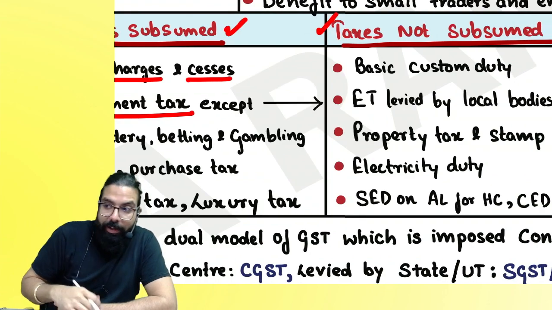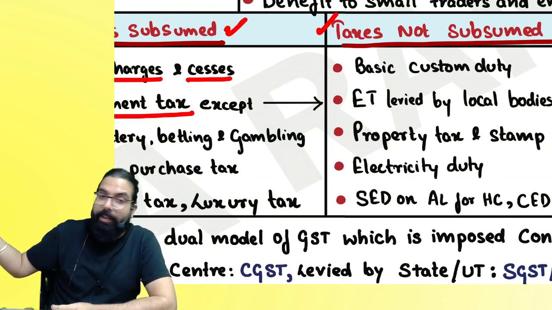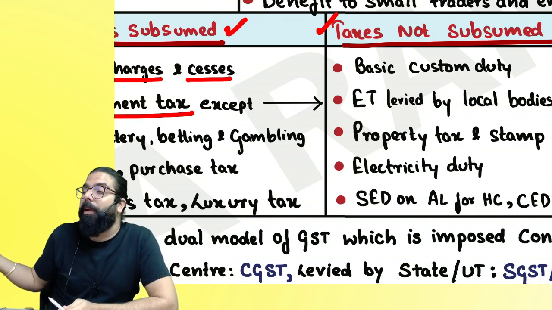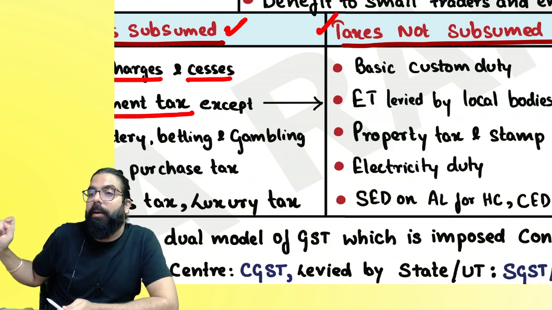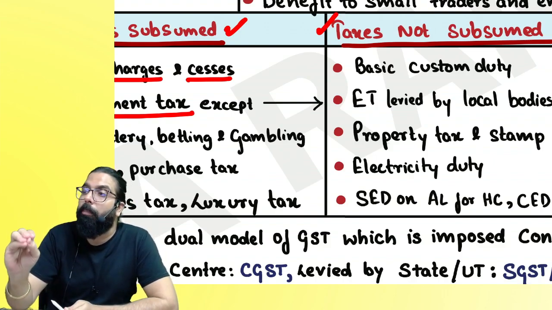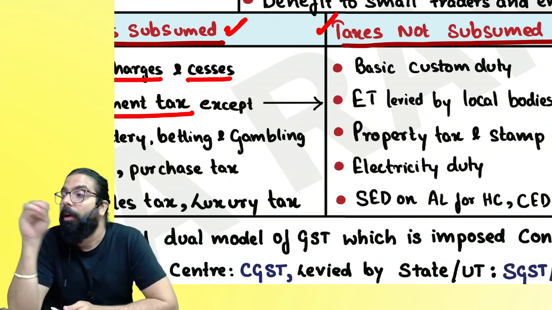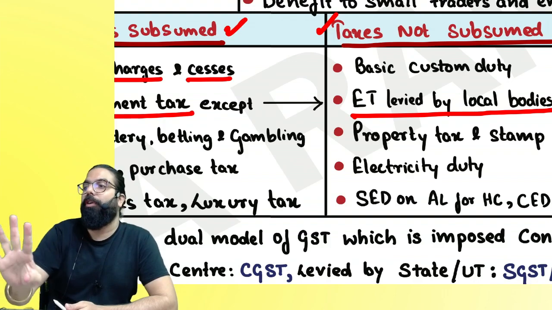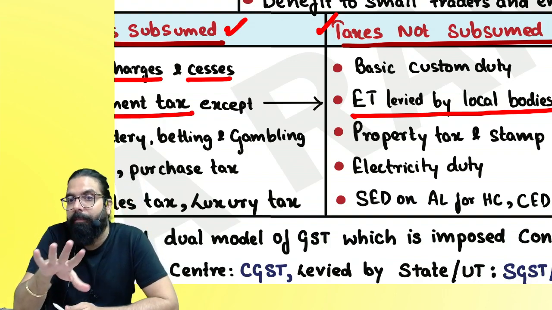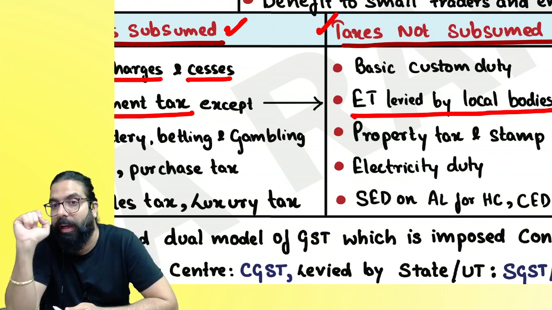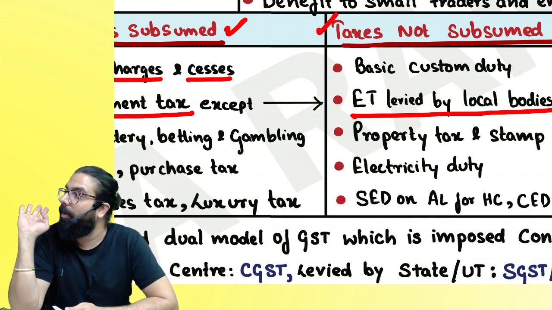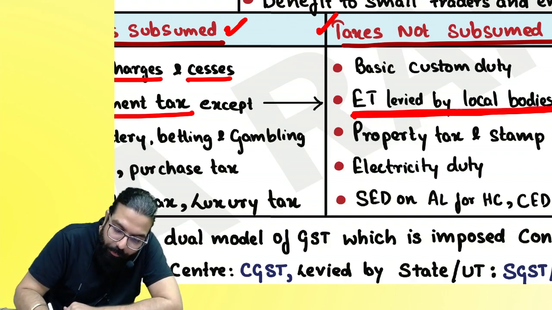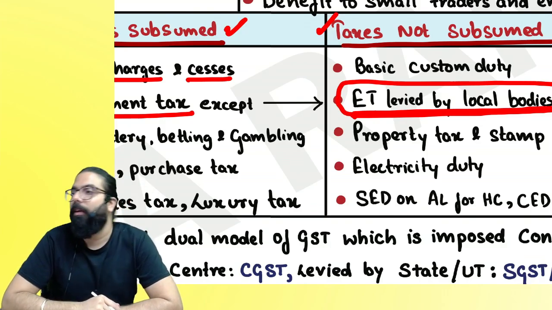GST. But supposing, sir, your name? Zeban. Zeban is very happy. Now what happened? Zeban went to one local theater. In a municipality or panchayat, that small theater will charge you 20 rupees, 30 rupees for a ticket. But the local municipality will charge municipal taxes, 2 rupees, 3 rupees. Those entertainment taxes levied by the local body, panchayat, municipality, will still continue. It is not gone. But the other entertainment tax which was there is gone. Are we clear, everyone? Entertainment tax levied by local bodies like the municipality and panchayat will still continue. Can I go ahead, everyone?